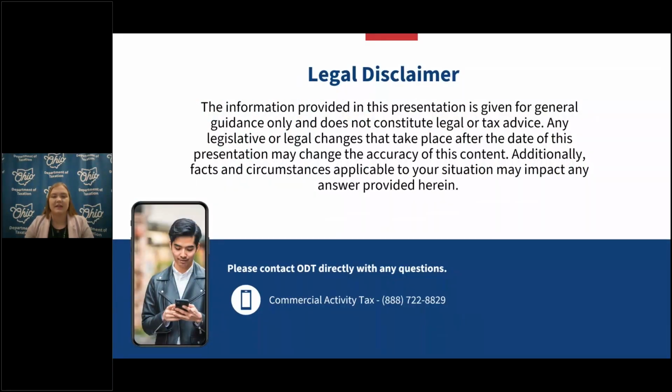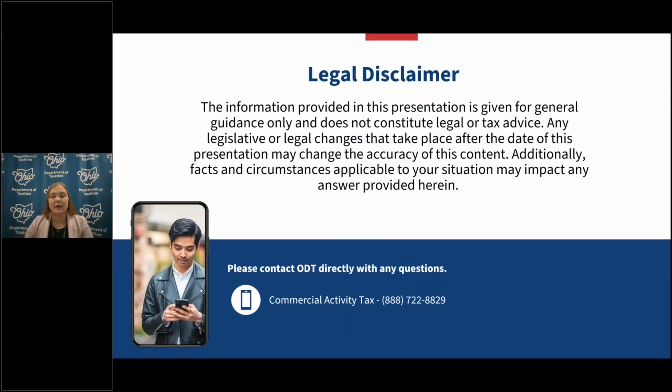We want to provide this disclosure slide just to inform everyone that today's session is going to include a high overview of general information, and any information should not be considered legal or tax advice. Any changes made by legislature may change the accuracy of this content.